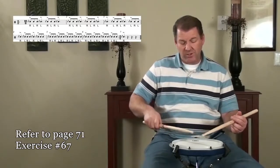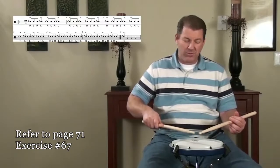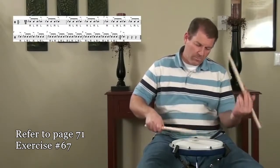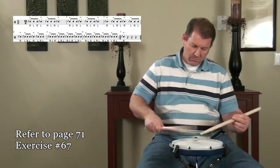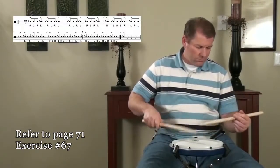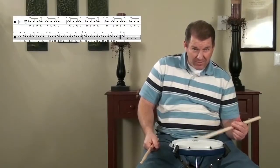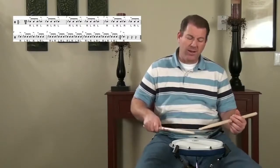So, chut the chut. Let's start slowly and then we'll go faster. Chut the chut. Ready? And. Notice all the tap heights. Notice the motion of the left hand and the right hand taps. Let's do it again. One, two, three, and.